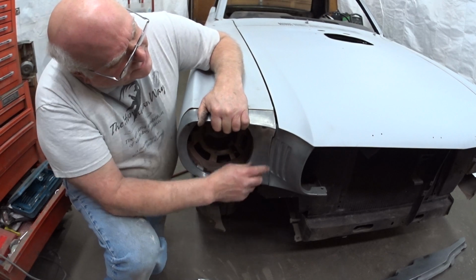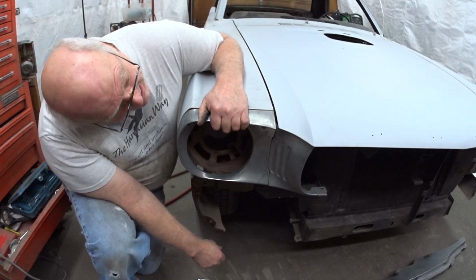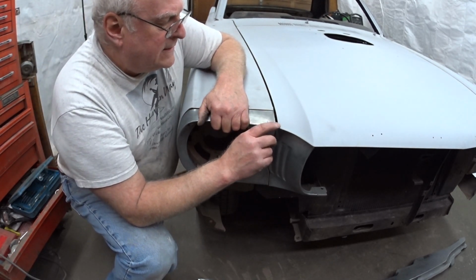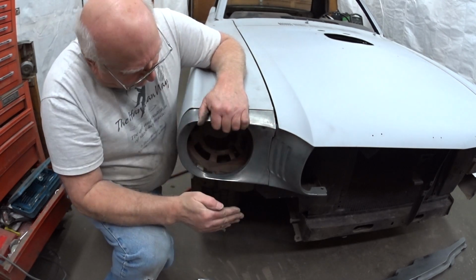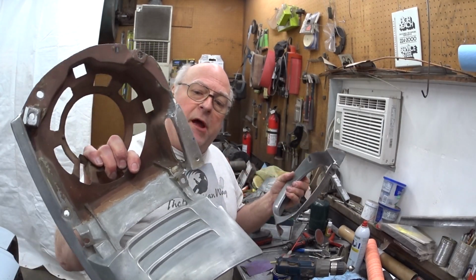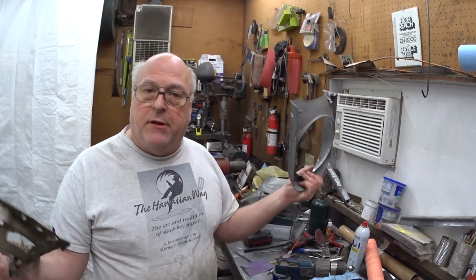Wow, that angle is just so close to being perfect. It's actually some of the best I've ever seen. It's probably not more than a 32nd or a 16th off at the tip here, you know, in terms of droop. I am really glad that this welding method actually worked to fix all this stuff up. It's fabulous. It's like brand new parts. Better than new.